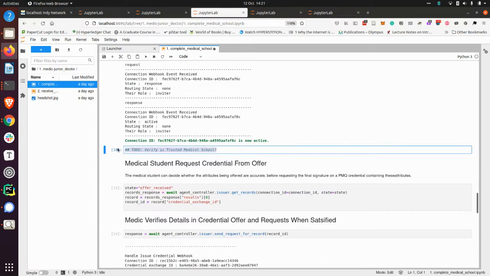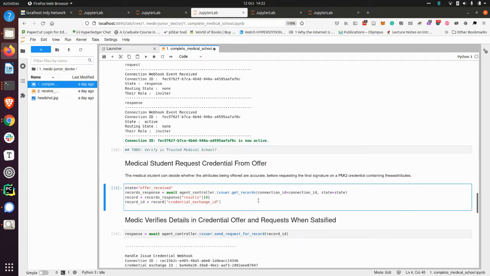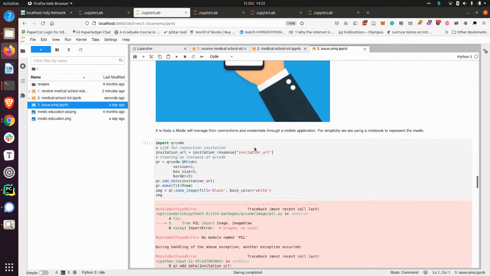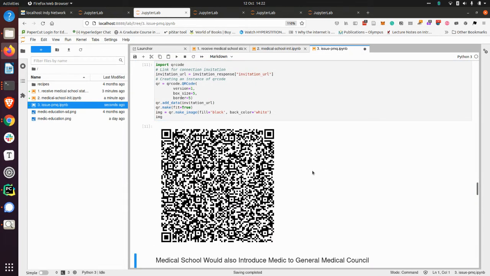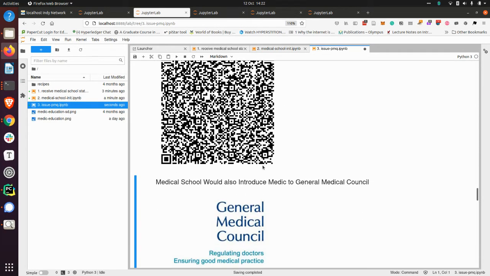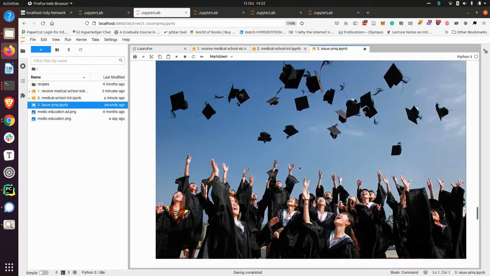Okay, so this is a to-do. I haven't done it, but potentially the medic would then say, okay, can you show me that the GMC has vetted you and you're actually eligible to provide this medical education to me to a desired standard? Potentially that would happen, or at least it could happen, right? And this is just saying we could display this as a QR code and you could scan it. It would be possible to scan this because I've used ngrok, with your mobile phone, playing the doctor using a mobile phone. That is possible in this environment.